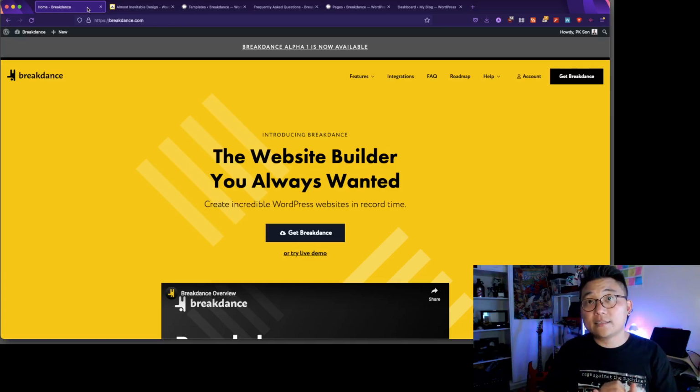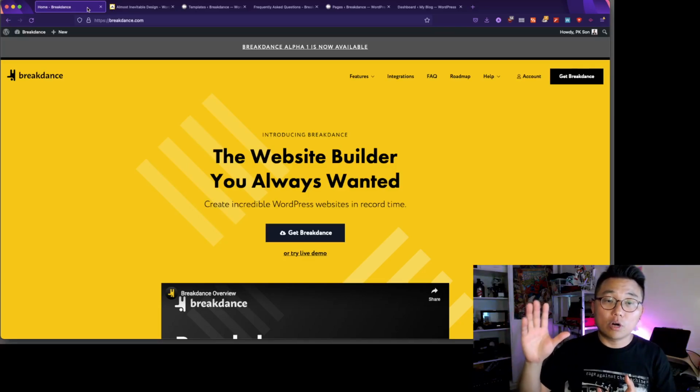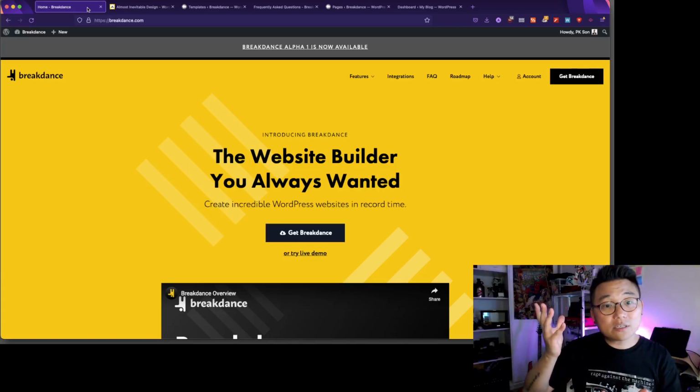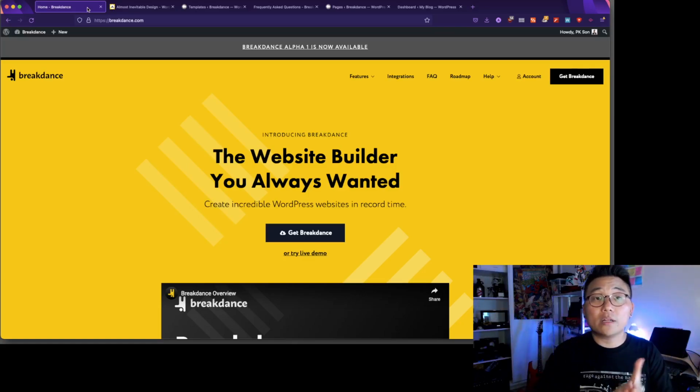which is targeted at the crowd that would use a more visual, easier, modules type of builder. So basically, what people would see from Elementor or Divi or possibly even Beaver.